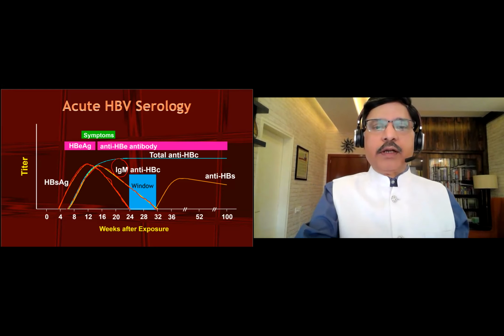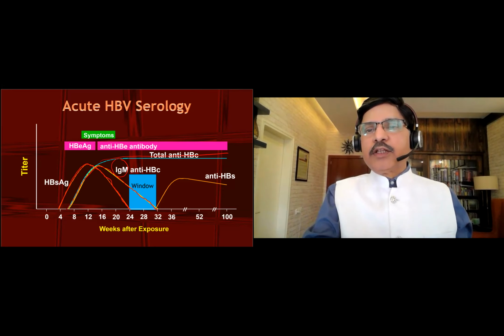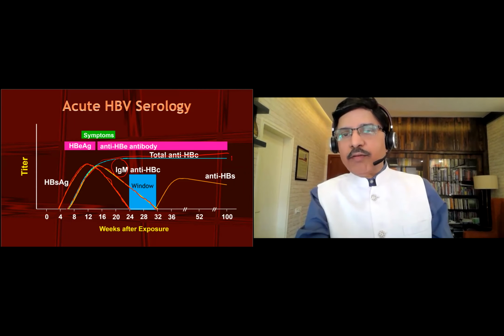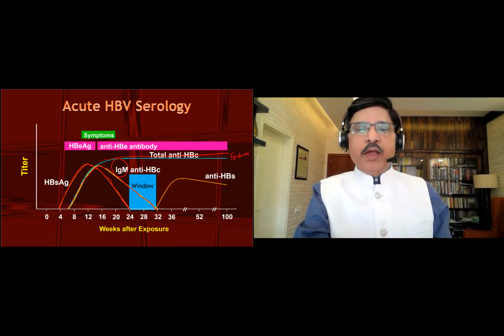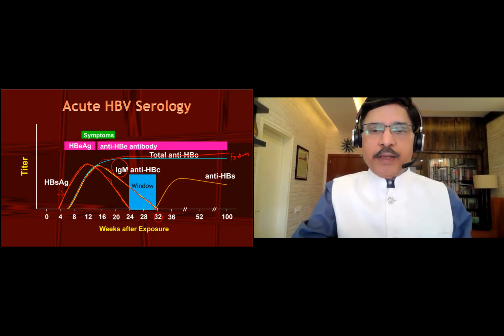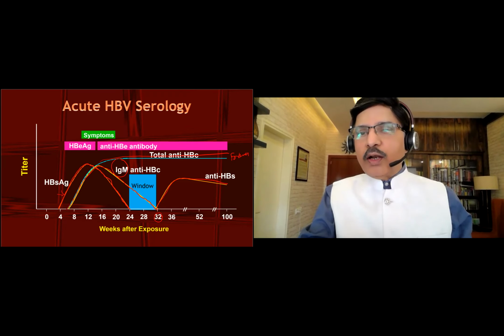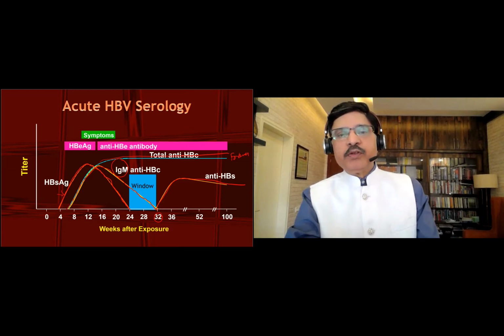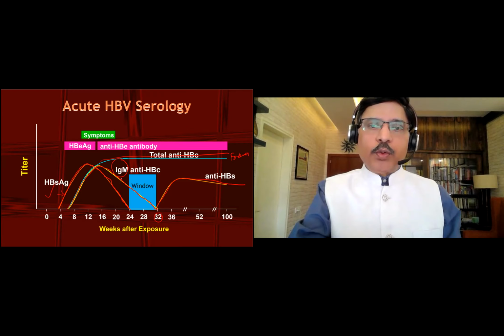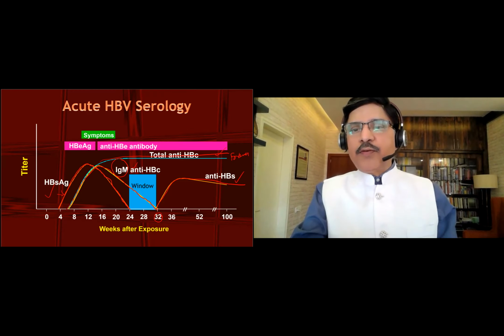Then the other antibody that develops is for the chronic infection. Anti-HBc total, that is IgM plus IgG, lasts longer. This is forever. Once it's infected, this will be there forever, whereas the IgM drops after about 32 weeks. At that time point, antibodies to HBs start appearing here and then go on and they continue for a long time. So now we have got the HBs antigen and the acute antibody, IgM antibody. We have got the chronic phase antibody. We have got the surface antigen antibody.